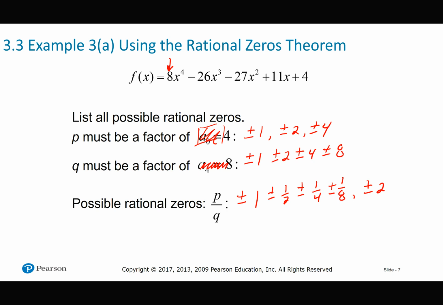So going on to the second one, all I really added was plus minus 2. Looking at 4, I have plus minus 4. Plus minus 4 divided by 2 is 2. I already have that one. 4 divided by 4 is 1. I already have that one. 4 divided by 8 is 1/2. I already have that one. So you don't have to duplicate them. You don't have to write them down again if they're already up there. So these are all possible roots. Okay, these are not saying these are the roots. These are just possibilities of what my roots could be.